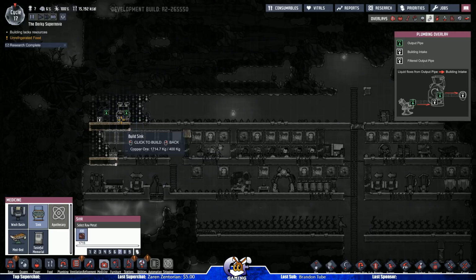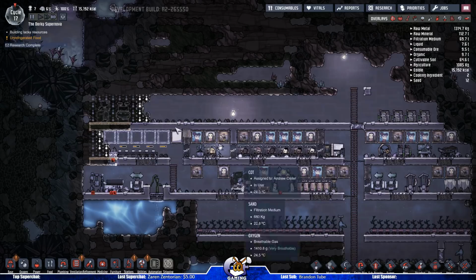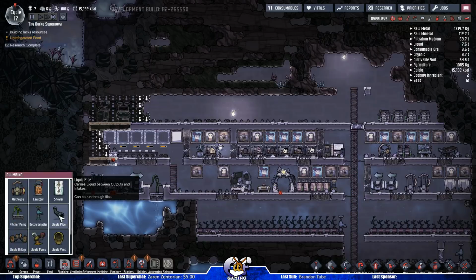We'll have a working sink, so they can actually wash their hands, and it won't require bottle emptying. So we won't have people constantly running in there because they won't be able to. We'll have the door sealed off so that only the one duplicate can get into their special bathroom. Oh my god, this is ridiculous. Massive waste of resources, but that's okay.